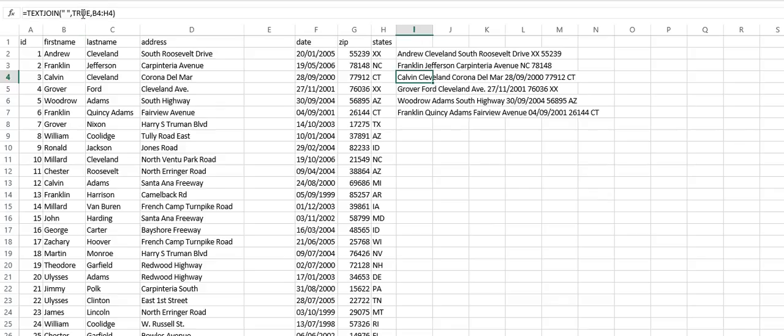The next argument that the formula has is true, false. Do you want to ignore empty text or not? Well, in this case we do. We've got a column here that's just blank, and we'll assume that there's some good reason for that we can't change. So we'll say, yeah, just ignore the empty text and cram all that text together for us, please. And then, of course, the third argument is the range that contains the text we want to run together.